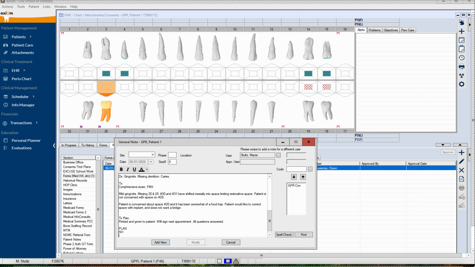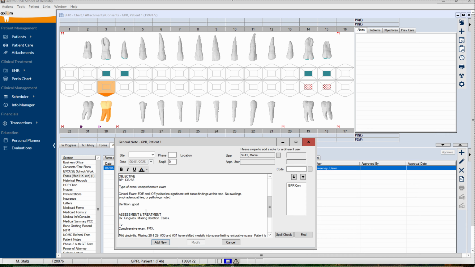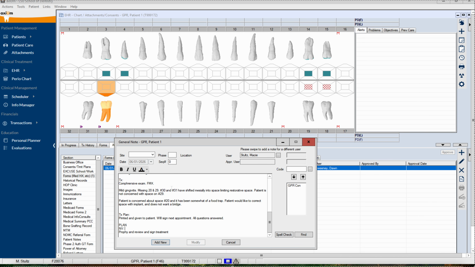So next visit, prophy, injury, sign treatment plan. The main thing is this next visit needs to be very clear for both the scheduler and the patient, because that also determines if they're paying, how much money they need to bring, right? So for these comp exams, the easiest thing to do, bring them back for cleaning, or if they're in pain or anything's hurting them, be like review, filling, and do whatever's causing them pain. This is easy, low stakes. Bring them back for cleaning. We can answer any questions they have, kind of make sure we're all on the same page.